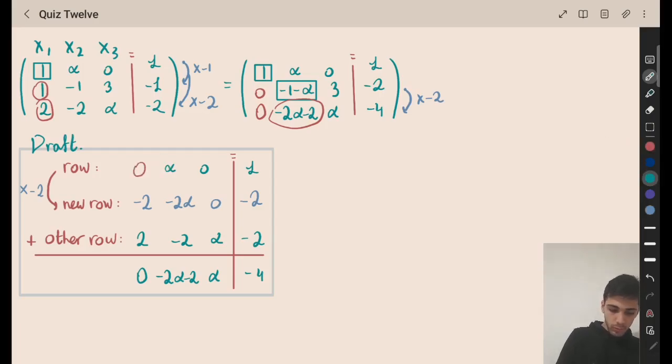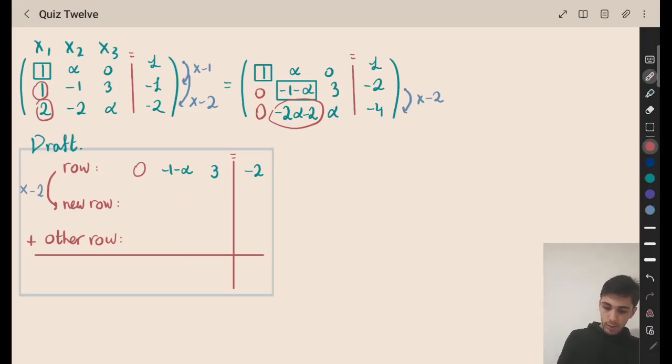So this is my row. And then here it's -2. I multiply by -2, I get 0, stays as it is. And this becomes 2 plus alpha, 2 alpha. This becomes -6, and this is now 4. I want to add this to the third row, so I add the third row here. -2, alpha. Here there's alpha, and here there is -4.